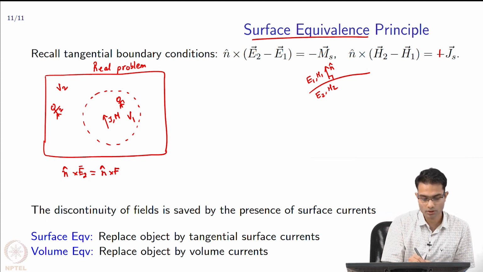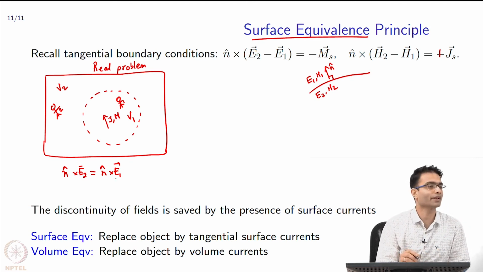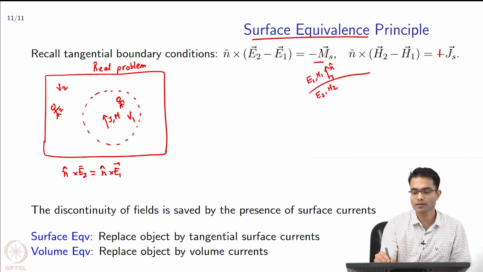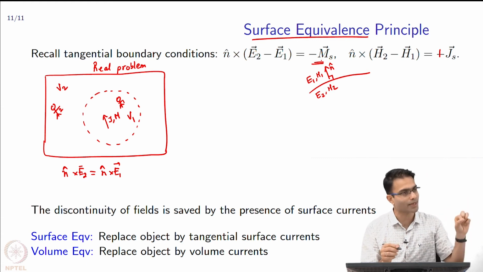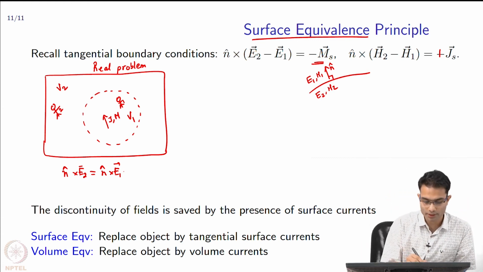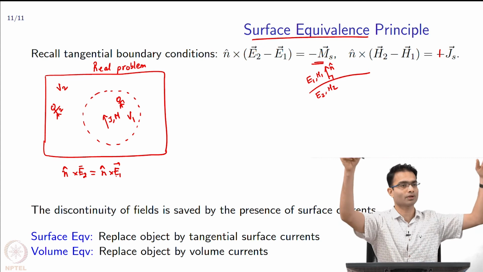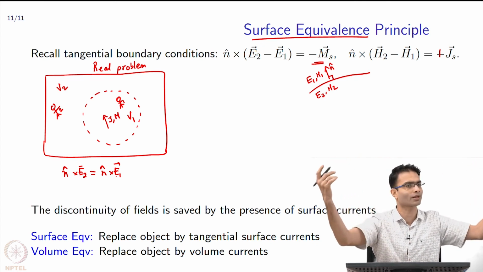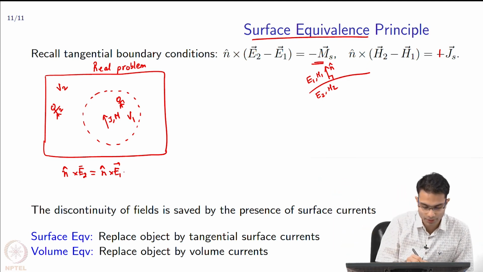So, he will write n cross E1, which has come from the other observer, and some neutral referee is required to tell them whether there is any magnetic current over there, because this magnetic current is a pure surface current. It is neither here nor there, it is exactly on the boundary. So, they are told, is there a magnetic current in this hypothetical situation? Will there be? No, because it is in thin air. I just made a line in air and said, what is the current over here? There is no current, it is free space. I just drew a line in air.